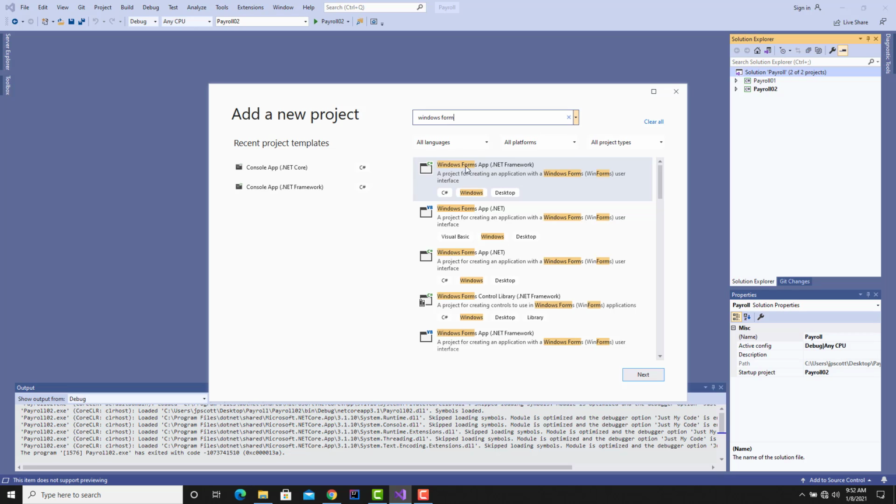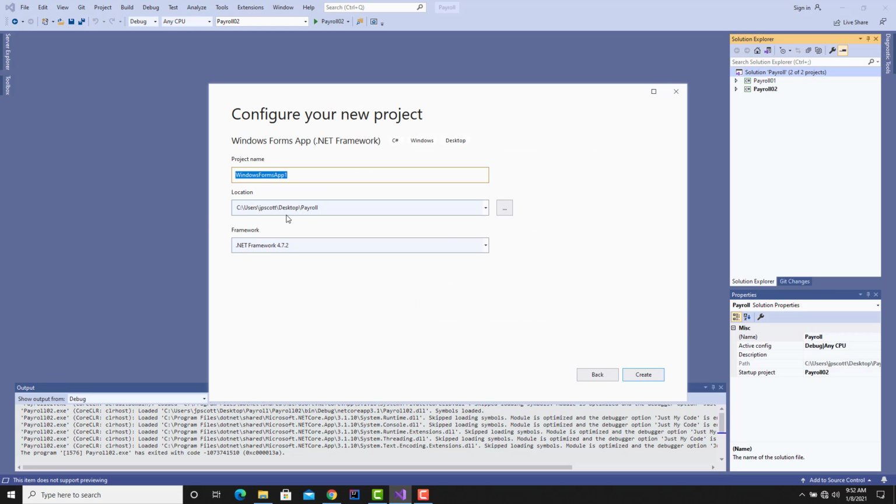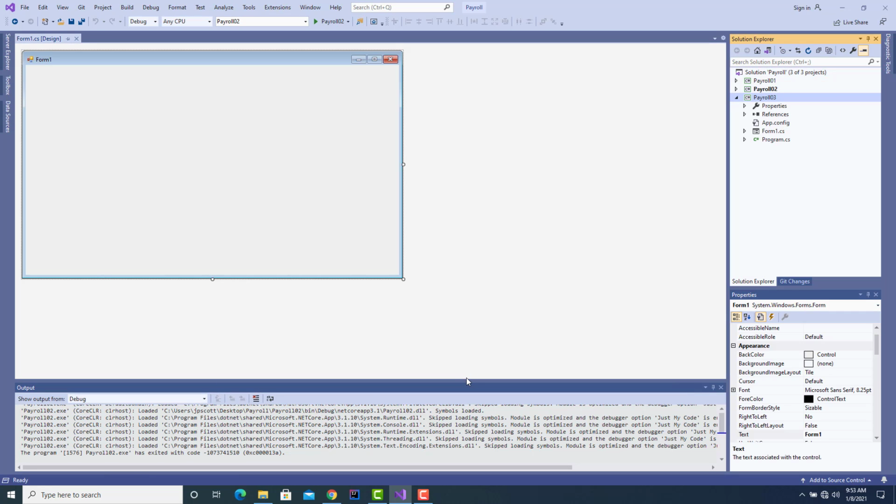So with Windows Form, you want the Windows Forms App .NET here, and you want the one that's got C sharp in it. So again, with that highlight, I'm going to single click on it to highlight it, and I'm going to choose next. Notice again, it knows where to put it, and I'm just going to call this one, you know, it's kind of boring, but this one will be Payroll03. They could be totally different names, just so you know. You could call one elephant, one hot dog. It doesn't matter. But since these are all payrolls, that's why I'm doing it this way. So I made a Payroll03, and I'm going to click Create. You're immediately going to notice it's going to look a heck of a lot different.